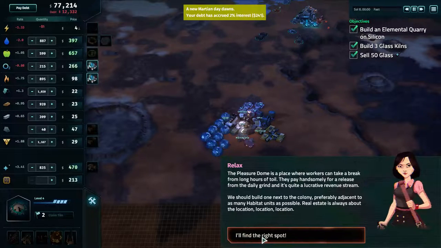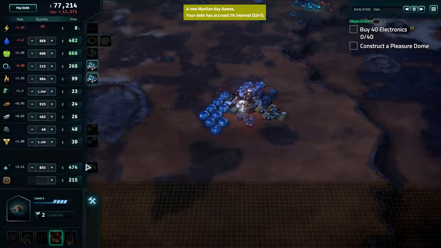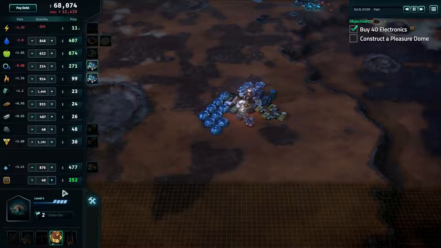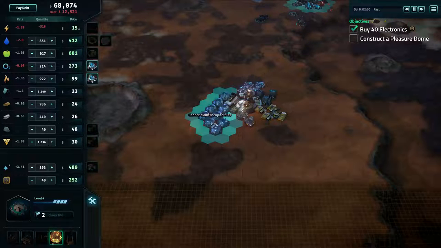I'll find the right spot, yes, in the pleasure dome. That's not supposed to be about anything whatsoever. Buy 40 electronics. Okay, and so it looks like the most profit will be there.